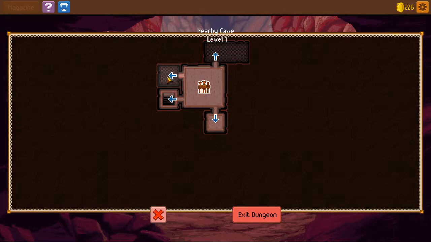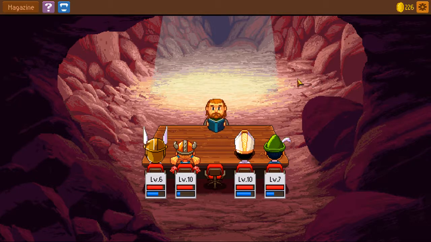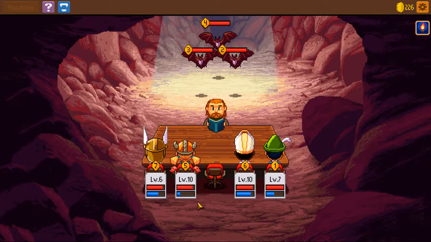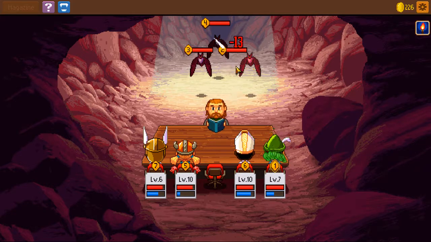We've got to go back in this room, and then it looks like we'll go over here. A bit too late, you notice that the room is occupied by, the monsters attack. Bats, I'm not super worried about. We'll have our hunter attack the first bat.